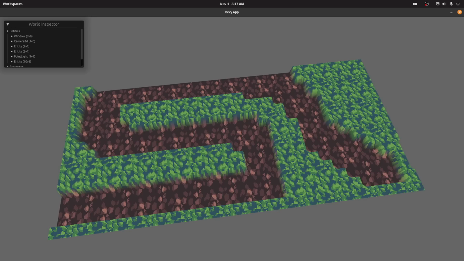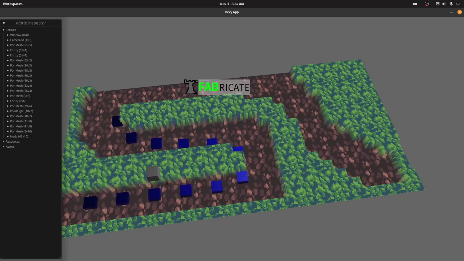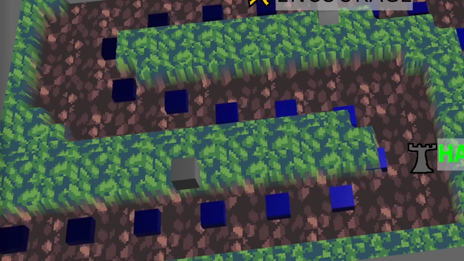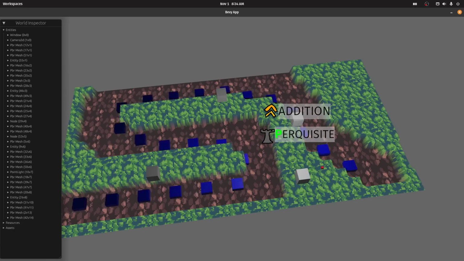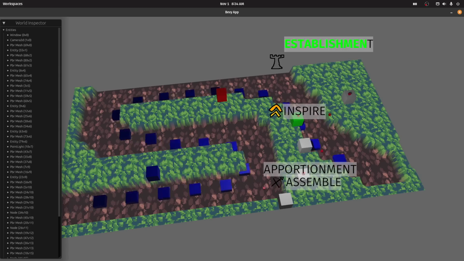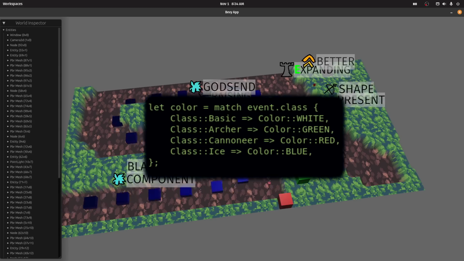We jump forward 12 days. And things are starting to take shape. We can build towers, they shoot projectiles, and enemies now have health. Just a day later, I had to greatly improve the UI because towers could now be upgraded. Upgrading a tower simply modifies some stats to make it stronger. But not only that, we can now also pick different tower classes. Now, being an early build, the classes were all hard-coded, and the only difference between the towers is their color.